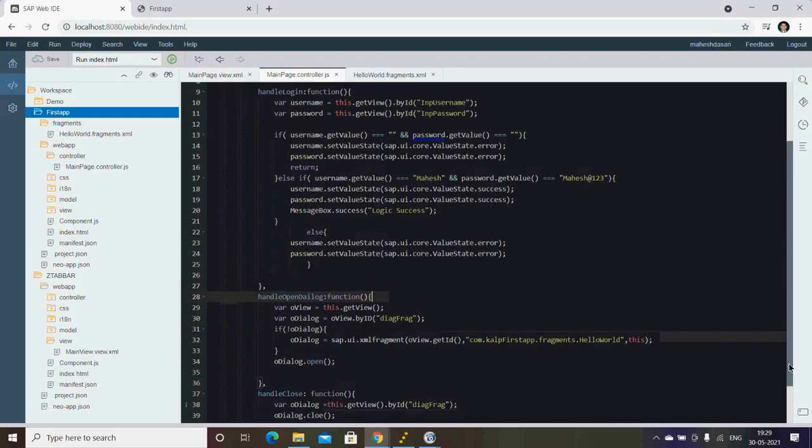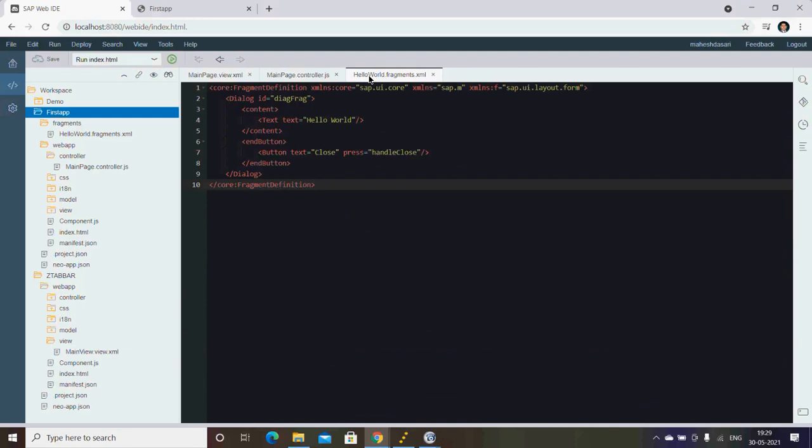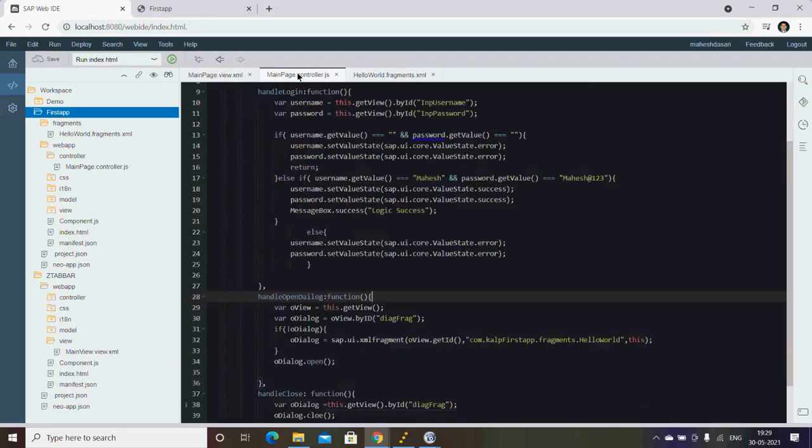Okay, one thing I have to tell you, Mahesh. If you're including the fragment file, calling the fragment file in the view, then you don't need the controller code. But if you're calling the fragment file from the controller, then you don't need to specify the fragment line of code in the view.xml file.